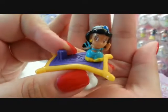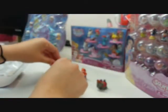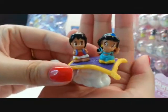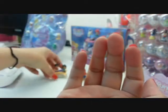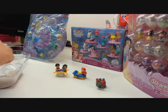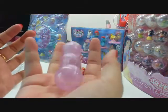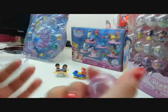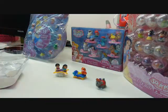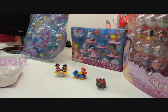Ding! Well, looks like Aladdin's missing from it. Okay, so let's just pluck Aladdin out and we'll put him on the carpet with her. And next, okay, so there's three Squinkies without a ball. They do come with extra balls. So you know, you can keep your Squinkies in them if you want to. But I have a box where I already kept my Kawaii Crush in. So they'll be sharing a box.